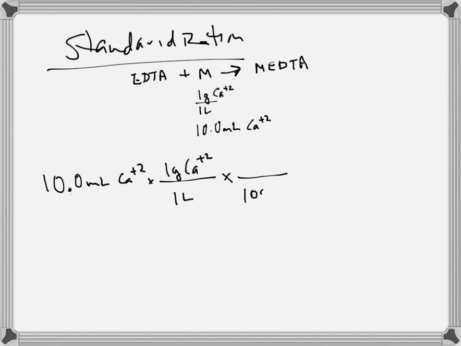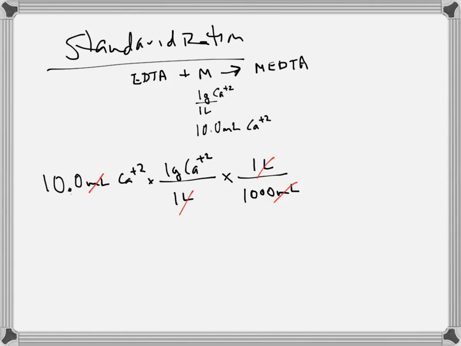Convert. You'll notice that when I show calculations, I will always show this, what some people typically ignore as far as a calculation, and that's because I have found I consistently goof the calculation. So I will always put it in there so I know exactly where the 1,000 goes. So my milliliters cancel out, my liters cancel out. I wanted moles. I've got grams right now. How can I get my grams into moles?